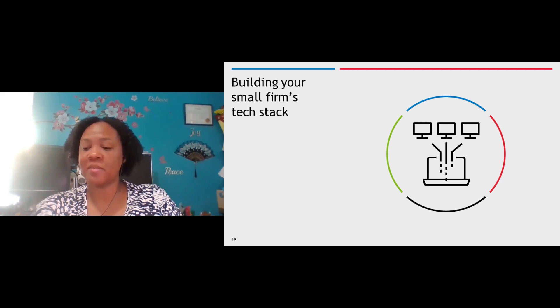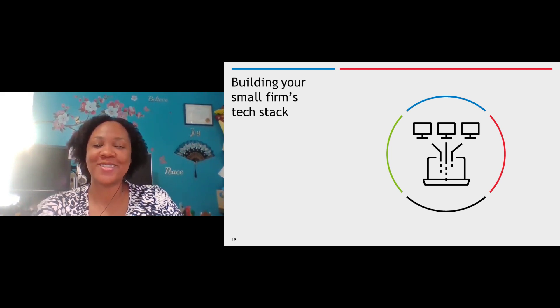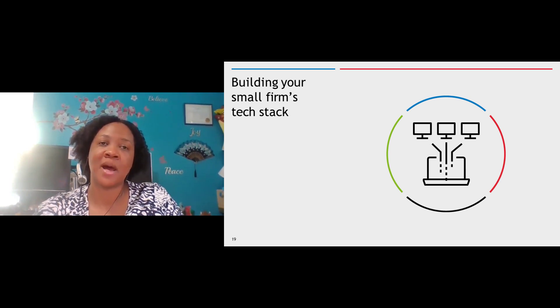When you're looking at building your small firm tech stack, we've found through interviews of leaders in the accounting and tax industry that the biggest trends for 2022 so far have been technology adoption and expanded services. For those looking to expand technology adoption, that's going to give you extra tools to help save time. For those looking at expanding services, you're going to be able to grow by offering additional services to clients using technology to aid you in that. For example, if you're looking at adding tax planning services, there's software that will help you walk through different scenarios with clients and show them how financial decisions will affect them from a tax standpoint.